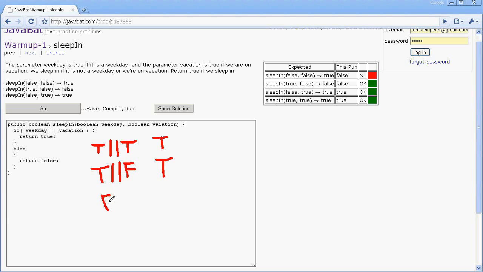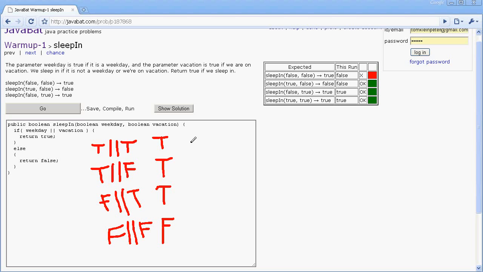If you have false or true, well, that's going to be true too because one of them is true. The only time you're going to get a false as a result of an or is if it's both falses. So false or false, that's going to be false.